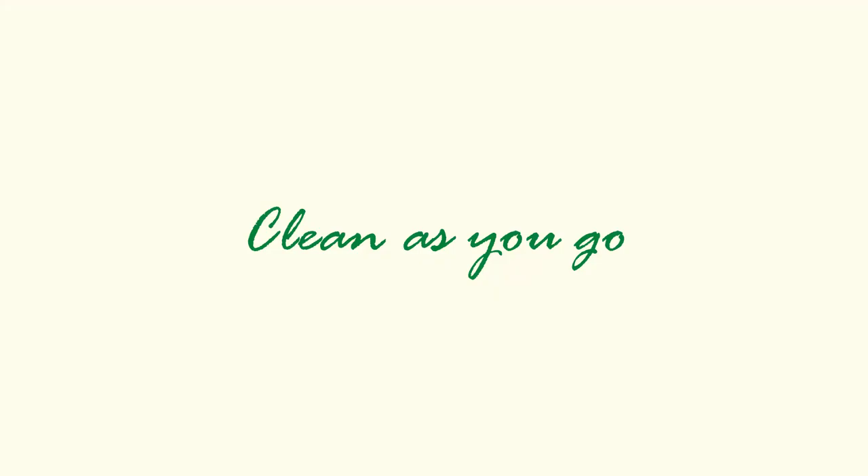The next tip is clean as you go. Sometimes we don't want to start cooking because we know how much we'll have to clean at the end, but cleaning as you go saves you time and mostly saves you the mental energy you'd spend cleaning all the mess at the end. For example, if I have one dirty pan while my soup is still cooking I'll wash it quickly, or if I've used all those small bowls with my ingredients I'll wash them, so in the end I just have one pot and a few plates to wash.